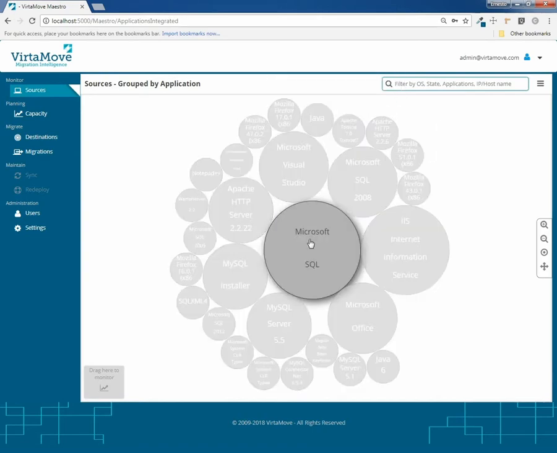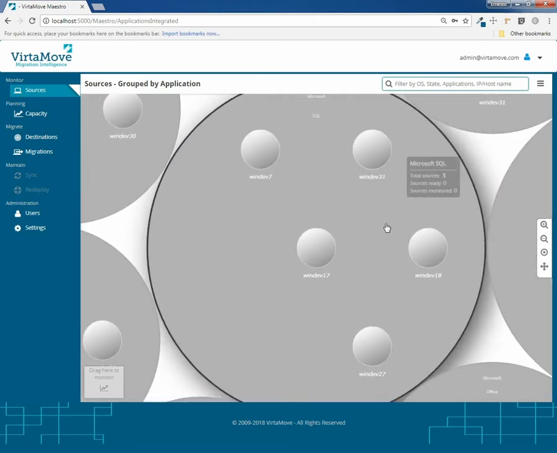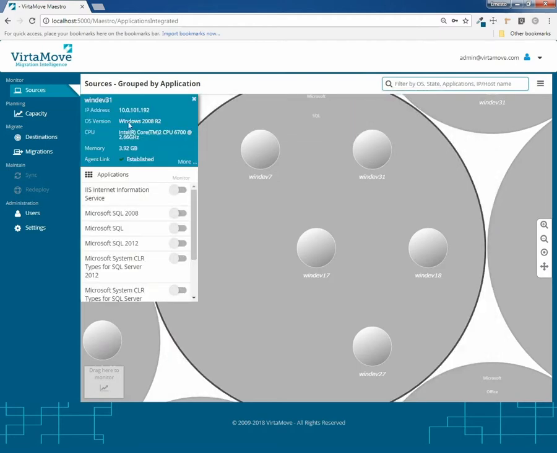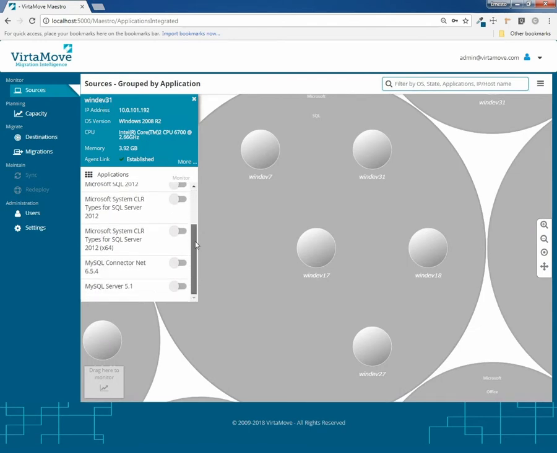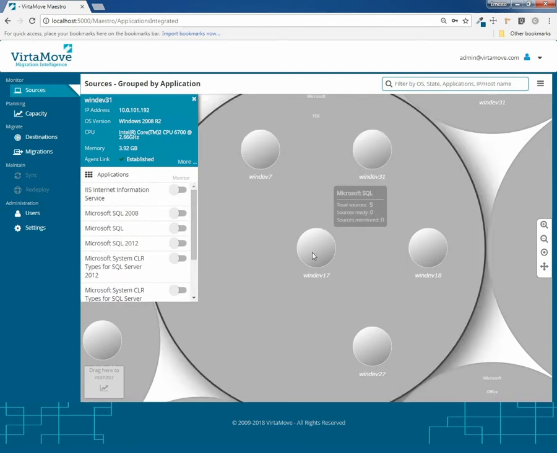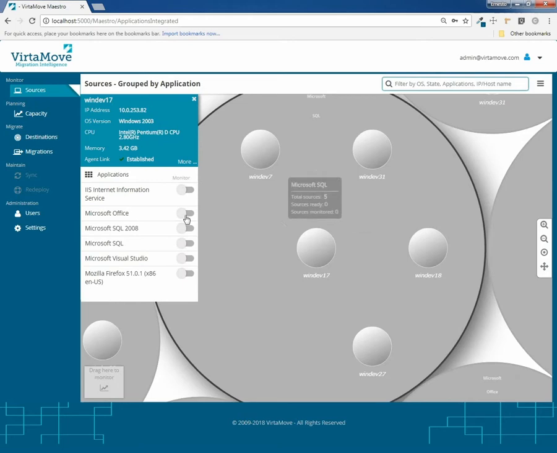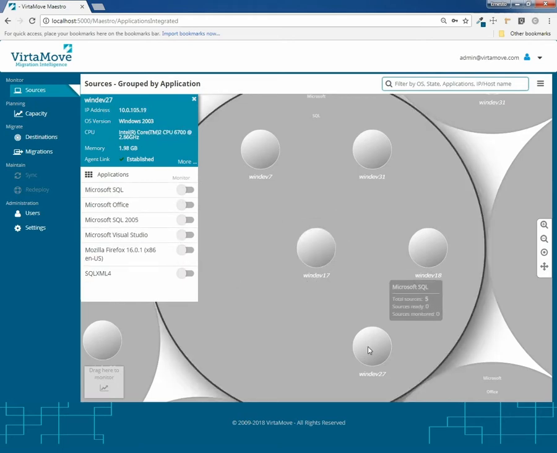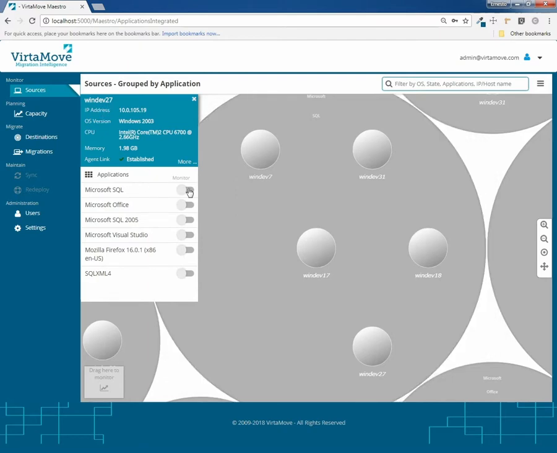From there, you can begin to drill down on the data to see into a variety of different servers. You can easily find the set of servers that you have specific applications installed on. If you select an individual server, you can see which applications are installed on that server in conjunction with its hardware physical characteristics, its IP addresses, how many disks there are, how much RAM is installed, etc.